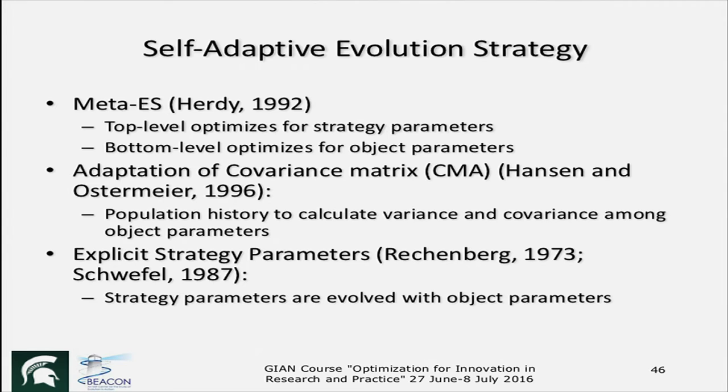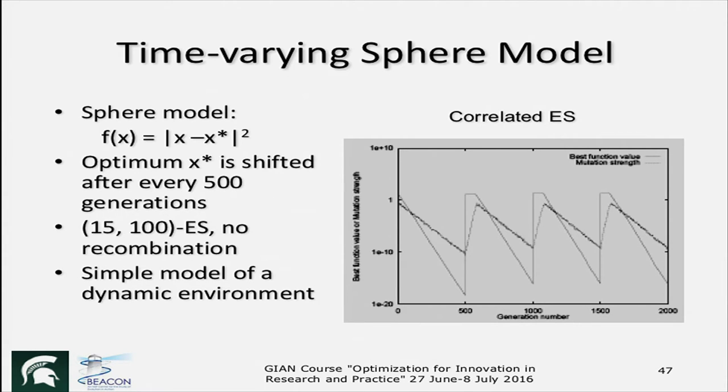Let me skip this one. Also skip this one. I just want to show you here that they have the power to solve such functions which are dynamic. So what's happening in this plot is that up to 500 iterations, we have one optima. Somewhere there is an optima. This is the function value, and this is the standard deviation of the population or mutation strength. You can see that the function value is dropping. This is in semi-log scale, so a straight line is an exponential decrease. So exponentially, your best solution is approaching the minima. And by the time it's 500 generations, you are almost 10 to the power minus 18 or so from the optima. So it's very, very close to the optima, almost converged.